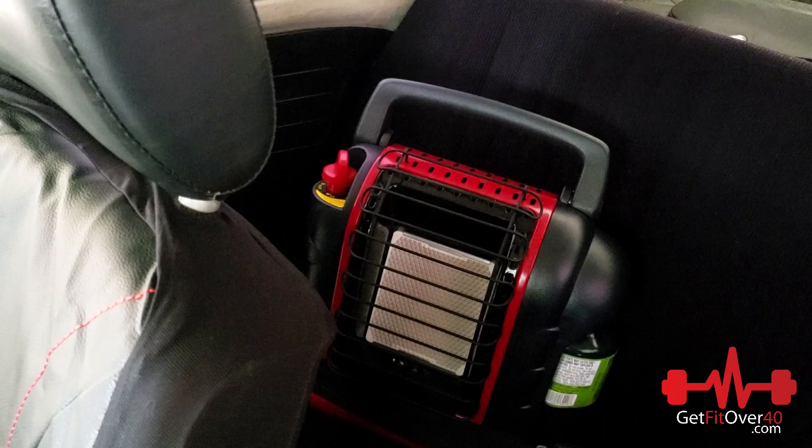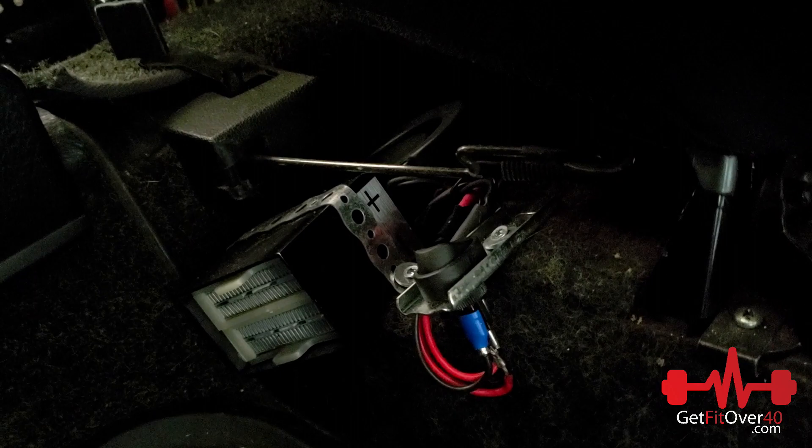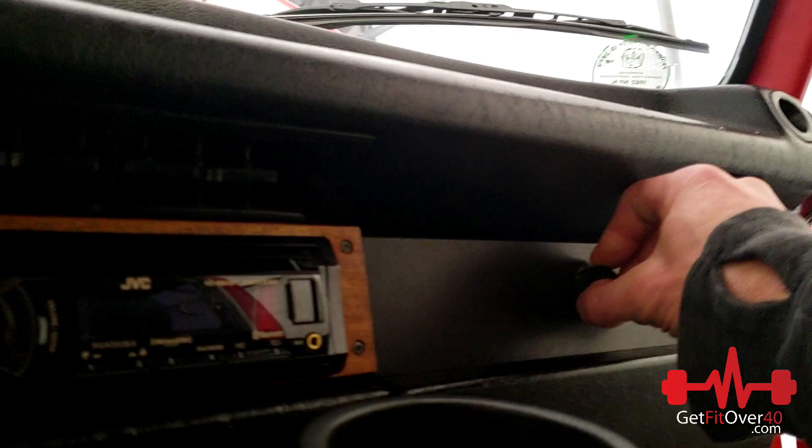I just crack the window open a little bit for some fresh air, but it's got a CO2 and carbon dioxide sensor that will automatically shut it off. It just runs off propane and it heats it up really good in here. I also have this little guy — just a basic electric heater that I can turn on under the seat. I've also got another electric heater installed underneath, so I've got different heating options.